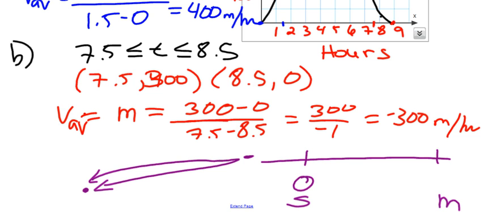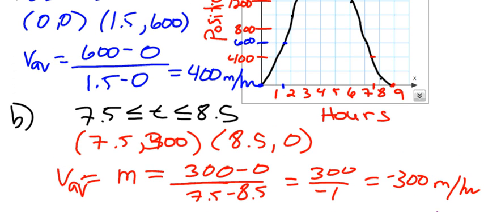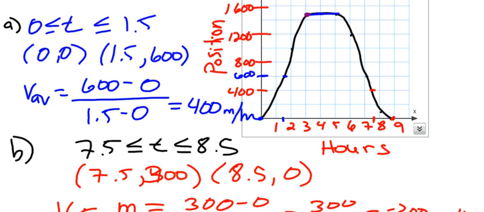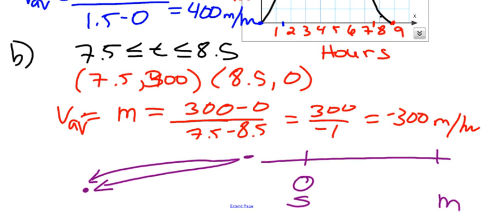And it looks like from our graph of this interpretation, we should have reached our destination, Minneapolis, at 3 hours. Or, remember, we left at 6 a.m., so 9 o'clock. So it looks like the plane took off, it flew here, we were stuck there somehow, so we stayed there for a while, and then we came back to the same destination. So if this is the case, this last period of time they wanted us to look at, from here to here, would have been a negative velocity. Makes sense. It also looks like from our graph a negative slope.